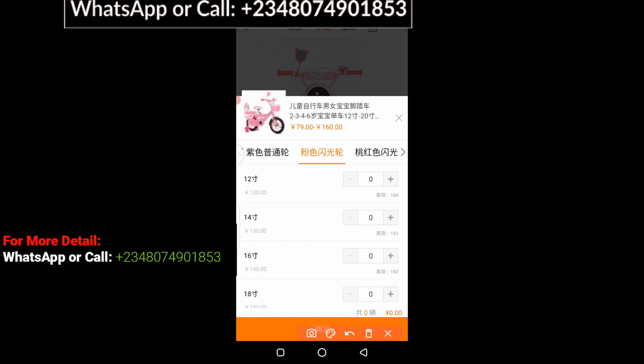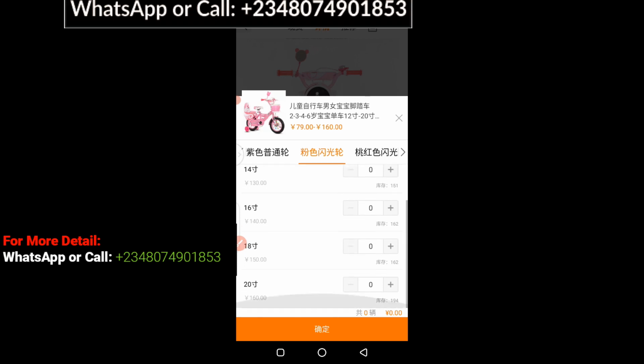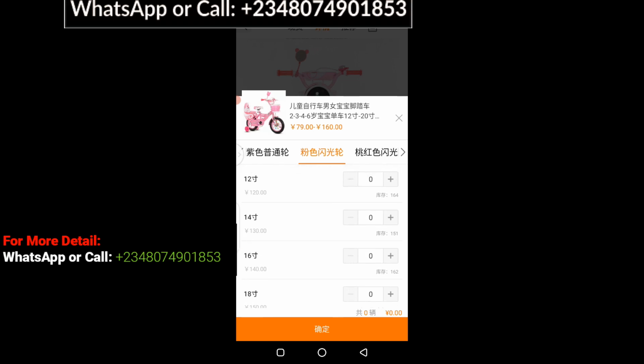So you can see this one here gives us this particular color at the same price. Now let's say for instance I need one color of blue and then one color of pink. The first thing you need to consider is that you need to know if all these goods are available in stock. For you to know if goods are available in stock, you need to check it here.